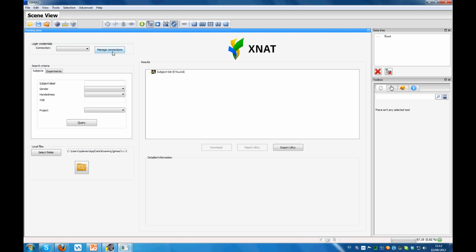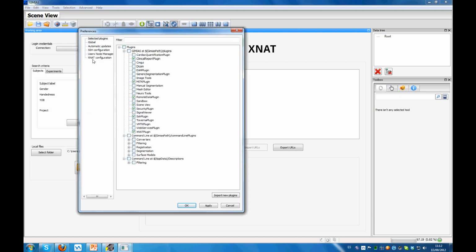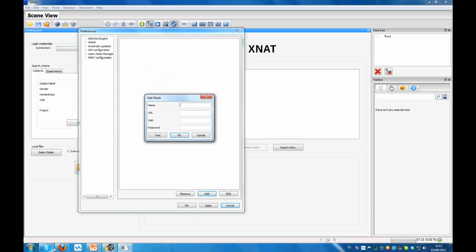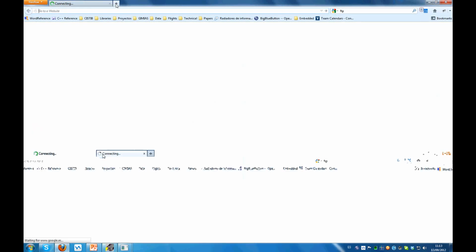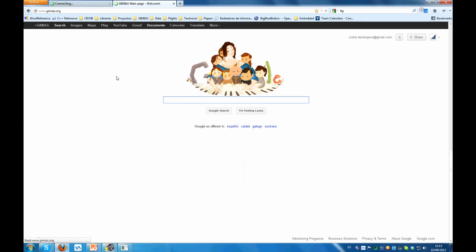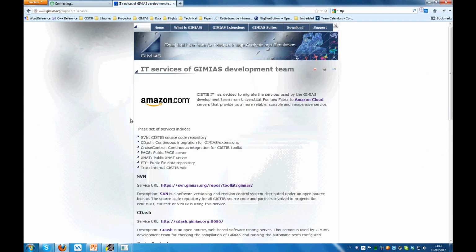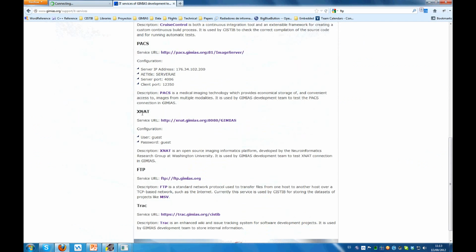So we will manage the connection to the XNAT server. We will add a new connection, and to configure these parameters, we will go to the GIMIAS website. We go to support, IT services, and here we look for XNAT.